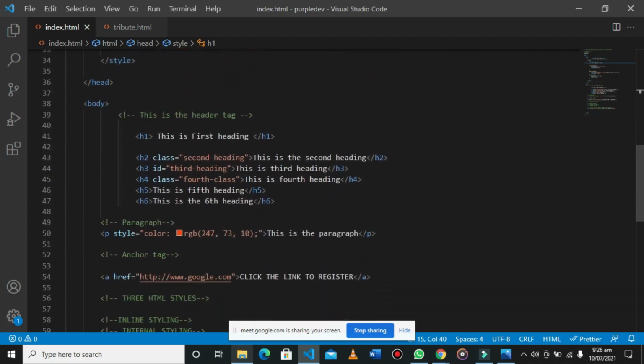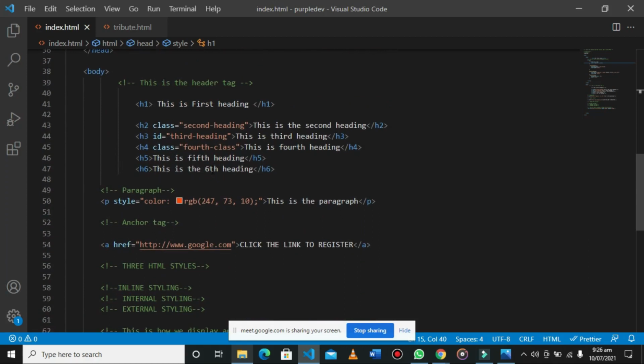We further talked about the content of the body. In your body is where the content of the web page is displayed. Everything you want to display, from your navigation bar to the sections you have to the footer, is displayed in your body, and they are displayed with the help of tags. We have different kinds of tags that help us display content on the web page.